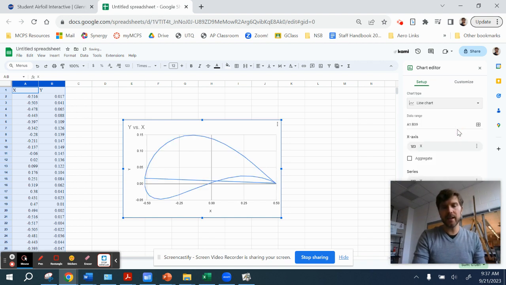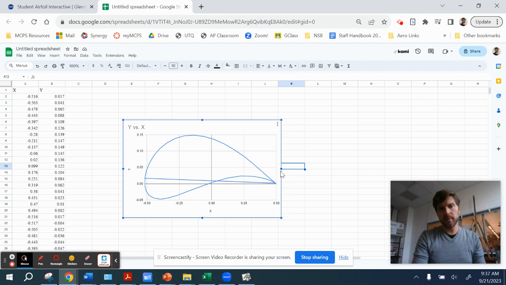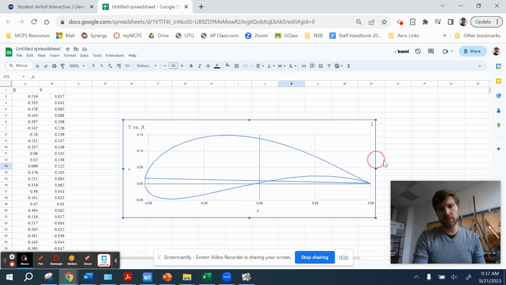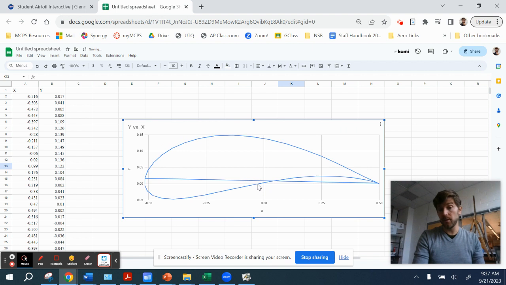However, if I connect my dots, I get this big ugly line through the middle of my airfoil, which sort of looks like a chord line. The problem is if we try to 3D print that, it will 3D print with a weird line down the middle. And we can do better than that. I don't like that. So why does it have that line at all?